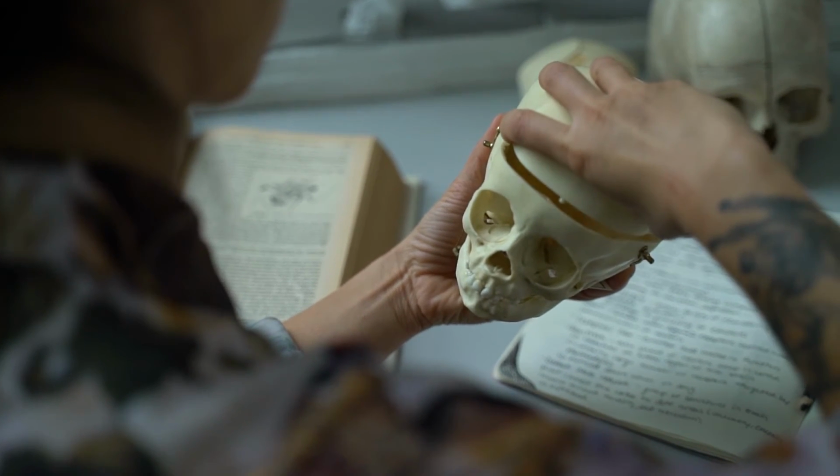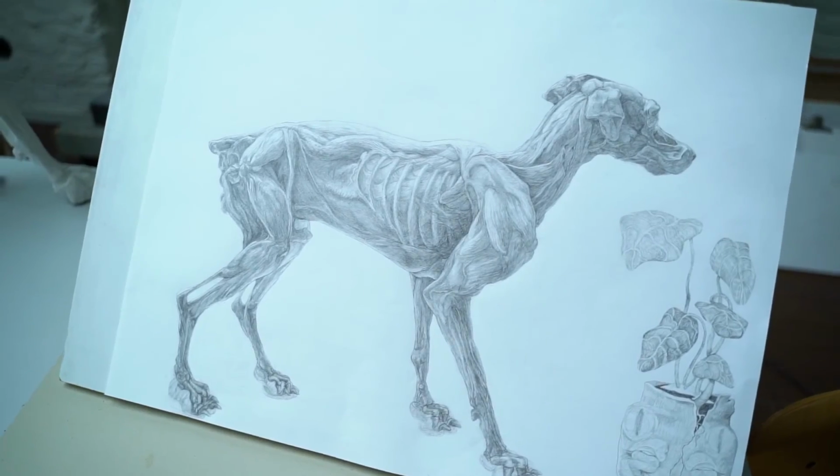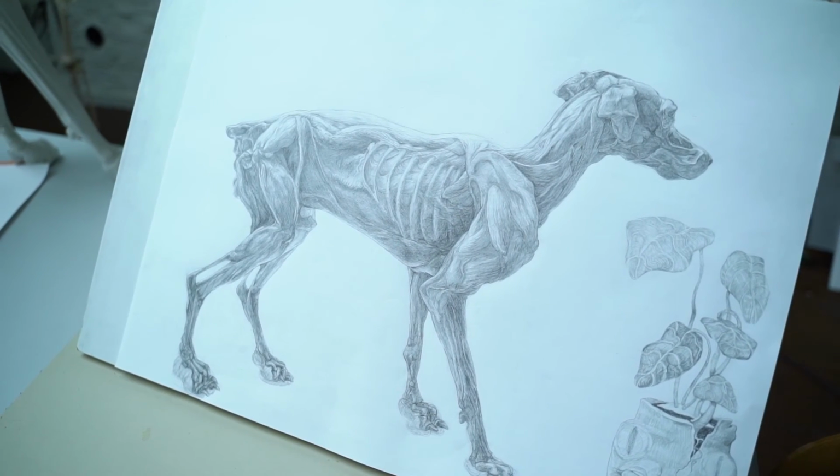The people that would enjoy this Masters of Scientific Illustration, my personal opinion is anyone. But if you are looking for a more specific answer, it's people who have found themselves at the intersection of science and art for their whole life and haven't been sure which direction to go, feeling like they have to commit either one way or the other. I think they'll be very happy to find that they can combine both in this program.